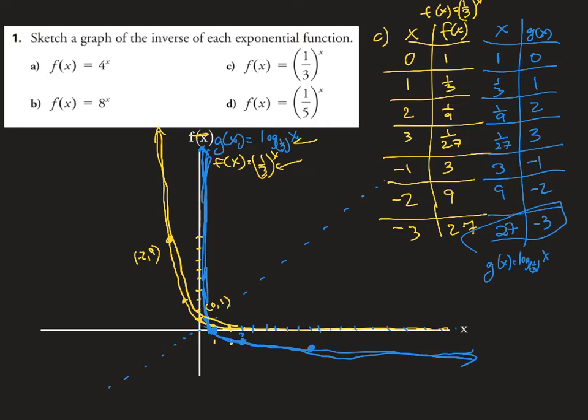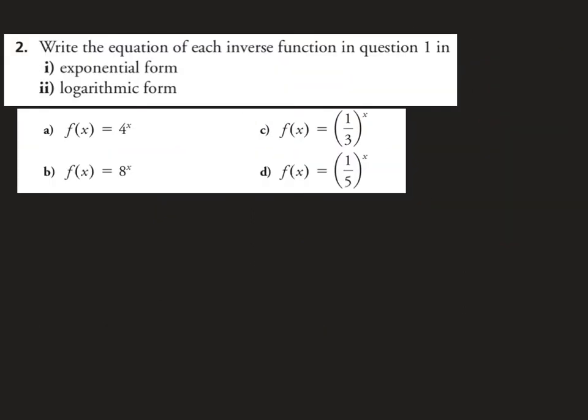There's definitely no reason for me to do part D. It's going to be the exact same concept as A, B, and C, so you should all be able to do part D no problem. All right, number 2: write the equation of each inverse function in question 1 in exponential form and in logarithmic form. All right, so let's do part A.